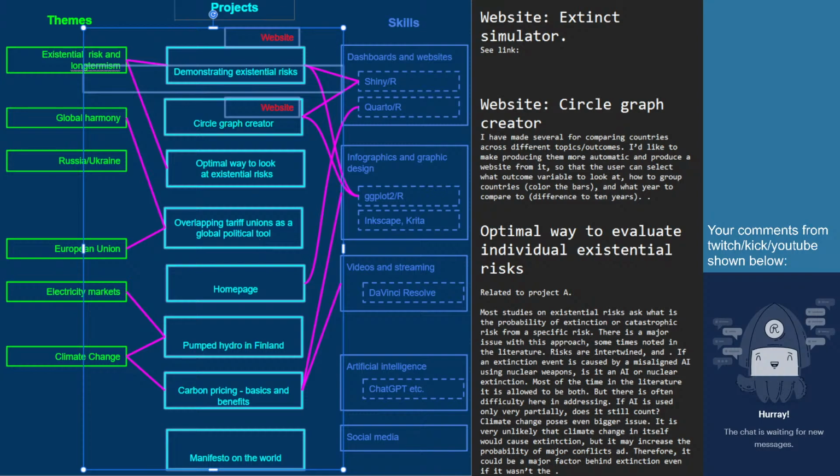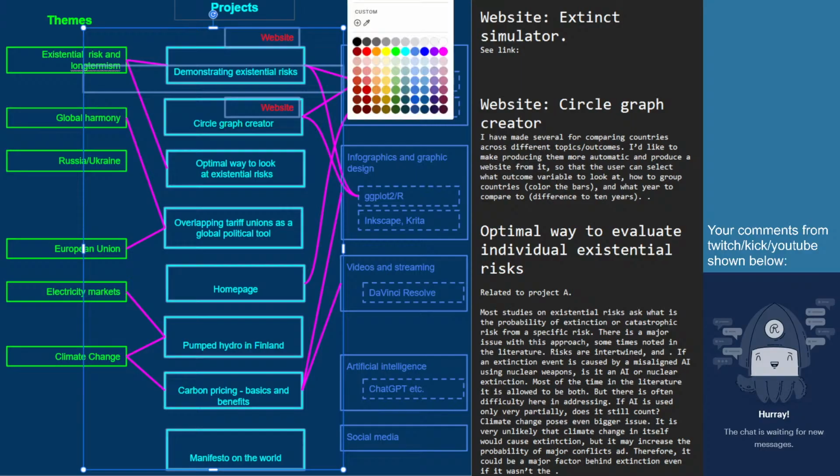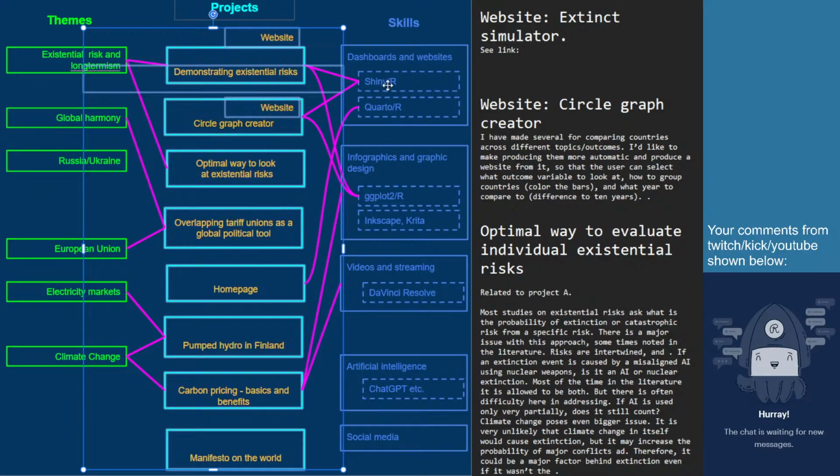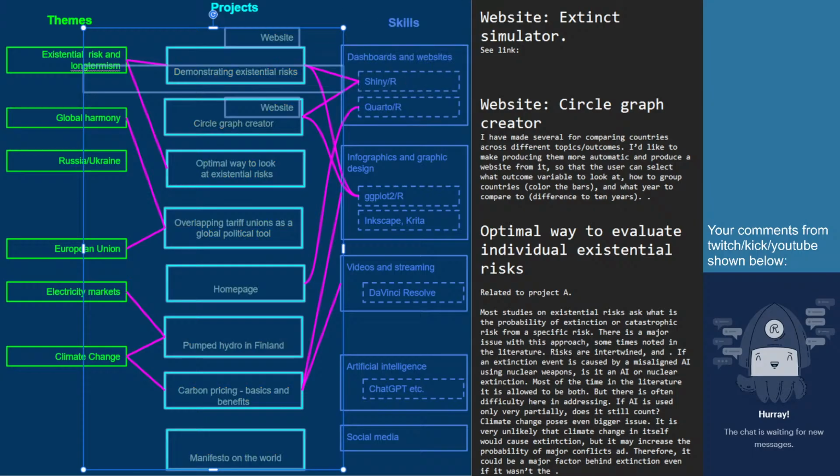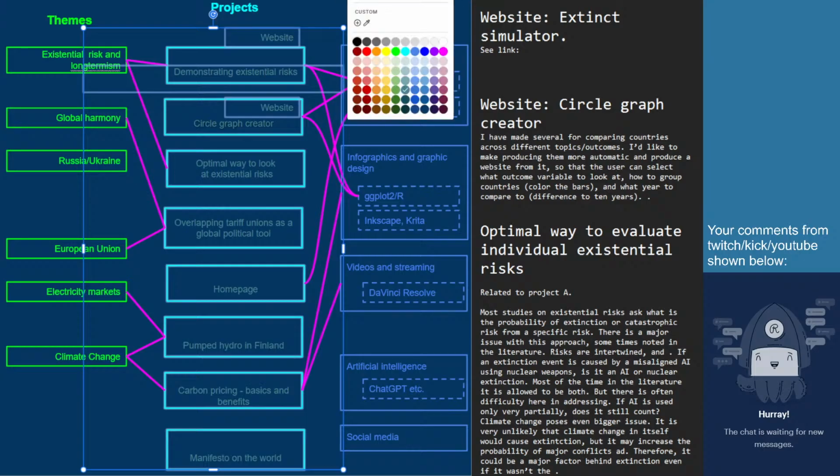Just trying to see if I can change those colors. I think that's fine. Just trying out some different colors here. It's always a balance between how readable it is and not being too aggressive either.